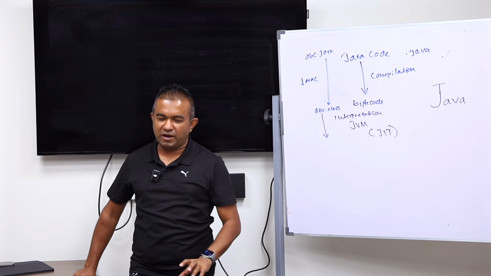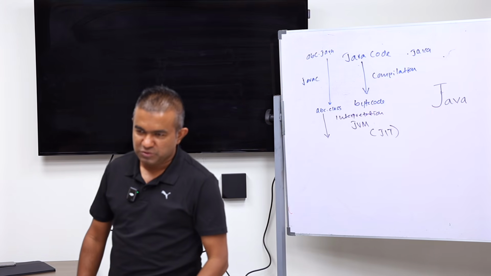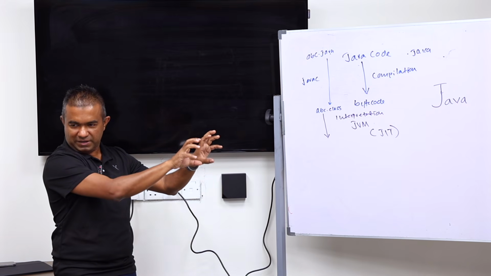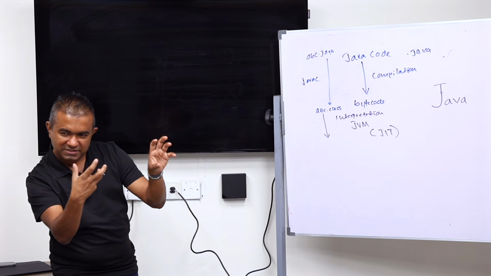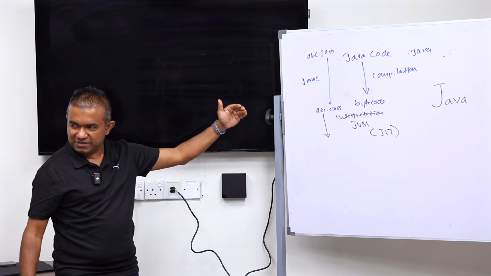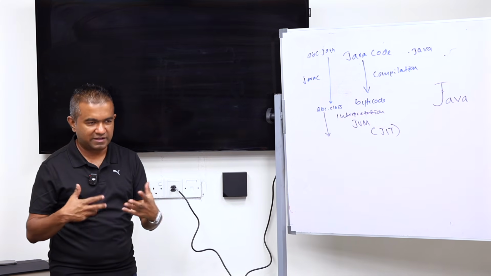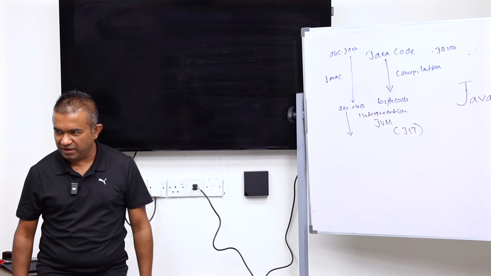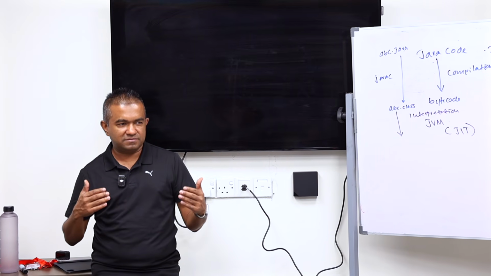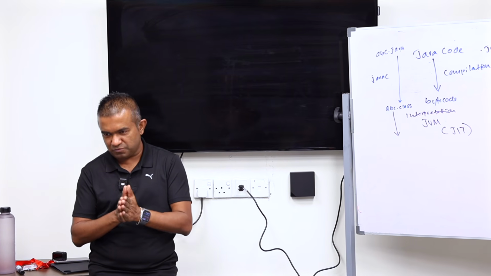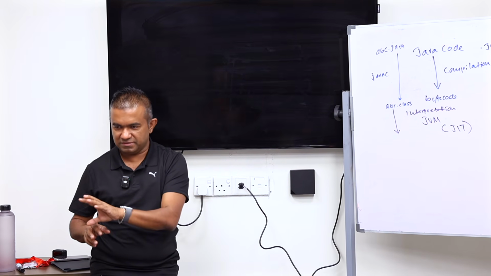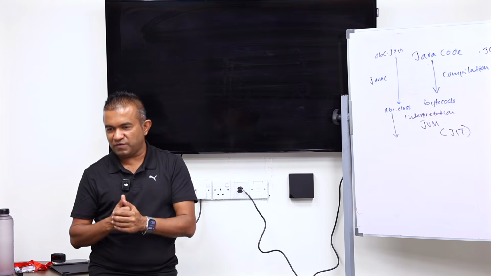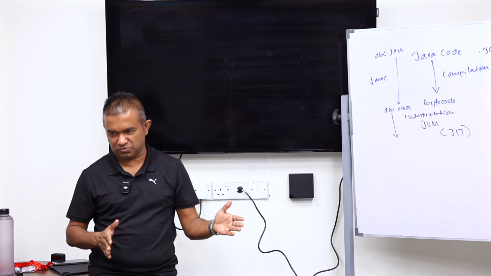So now if you run some very advanced program on your laptop, but then take this class file and give it to a mobile device to run, if the mobile device's JVM does not understand whatever you have written, the libraries or anything, and the architecture is not compatible, then it won't run. We say write once, run anywhere, but there are cases where it is not exactly true. We can get it to work using compatible libraries and writing the code in a different way, but it is not exactly true.